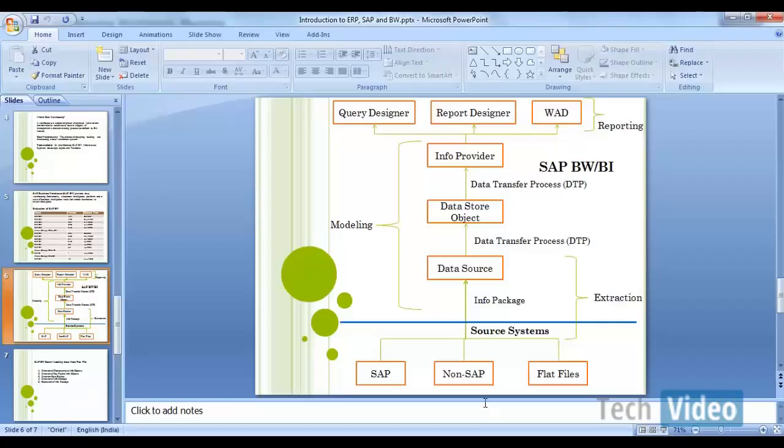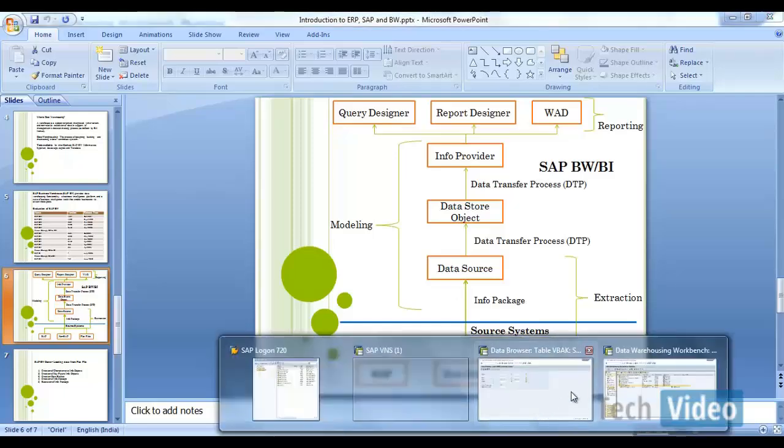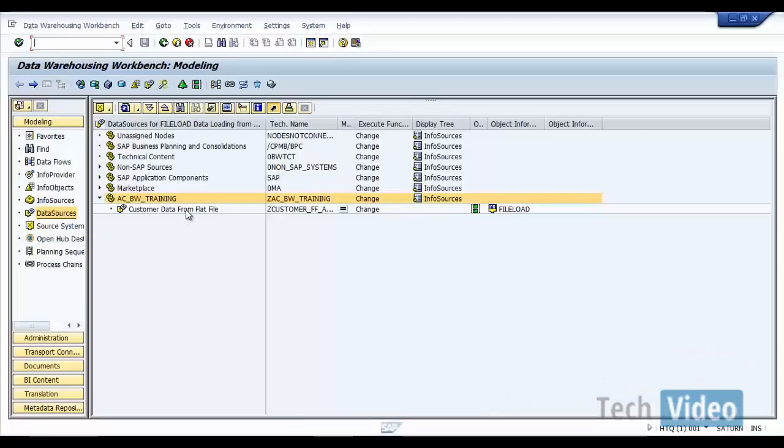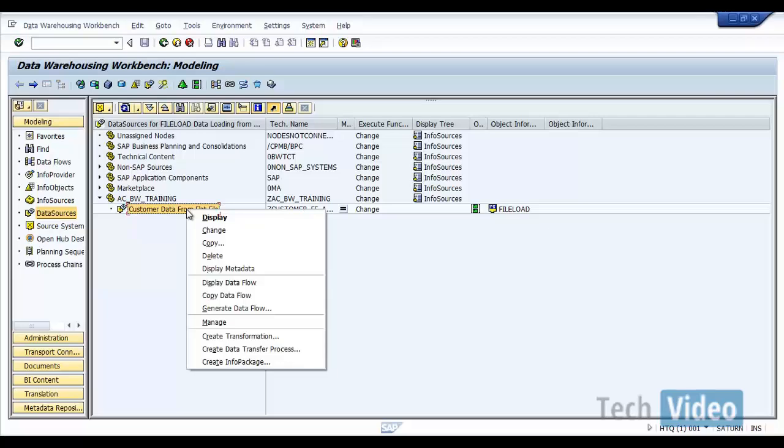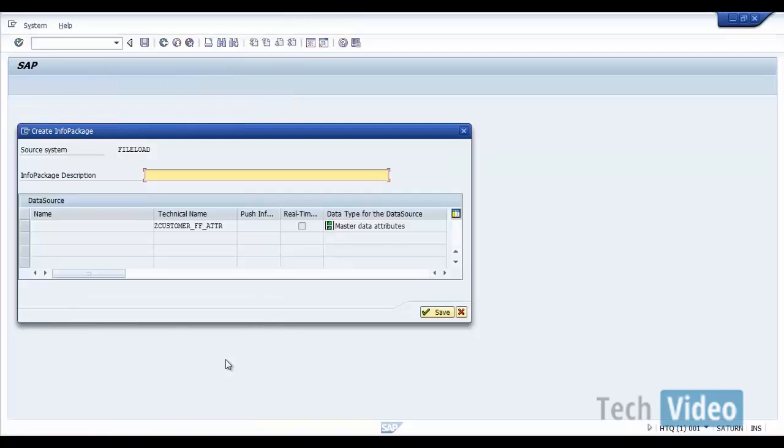So once we have our data source, we need to have an info package to load data from flat file to BW, nothing but to a data source. So we are going to create an info package. You can right click on your data source and create info package. So I'll give the name as IP, flat file Z customer.